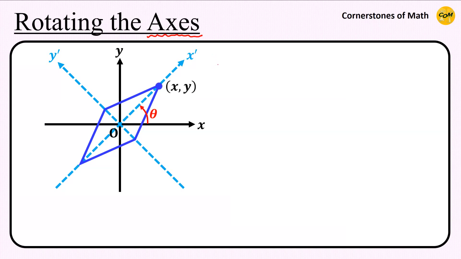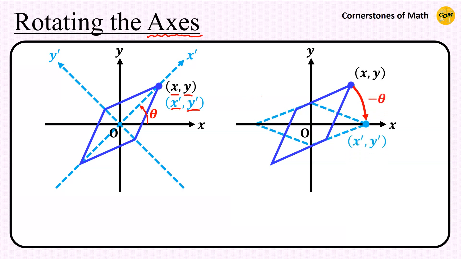How can we apply this to the rotation of the axis? Well, consider an arbitrary point on the graph, whose coordinates are denoted as (x, y). Suppose that under the rotated coordinate system, its coordinates changes to x prime comma y prime. We can also think of this process like this. Instead of rotating the axis, we rotate the point on the graph by angle minus theta, that is, theta clockwise. Then the rotated point will have coordinates x prime comma y prime.